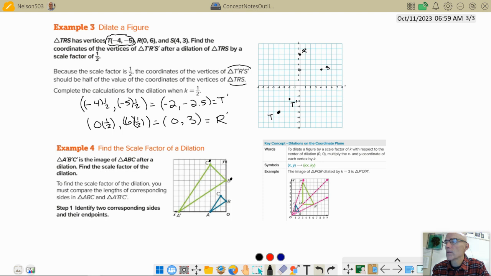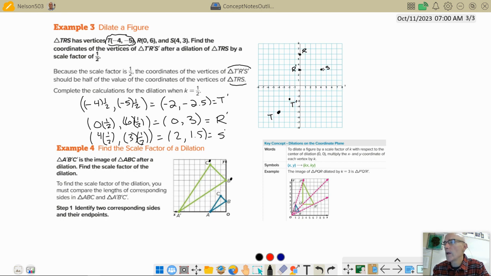You might say, gosh, this doesn't seem very difficult, Nelson. I just don't want you to get lost with these little tick marks, the T prime, R prime, somebody saying, hey, what the heck is that? Or the word image and pre-image and all that kind of stuff. So let's do the last one. I go 4, 3, and I multiply those by 1/2. So 4 times 1/2, and I get, well, 2 obviously for that one. And 3 times 1/2 gives us 1.5. So that's our S prime.